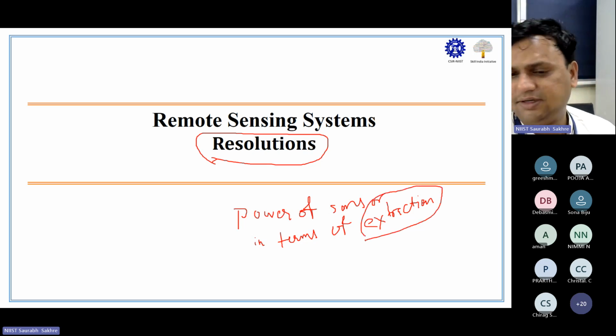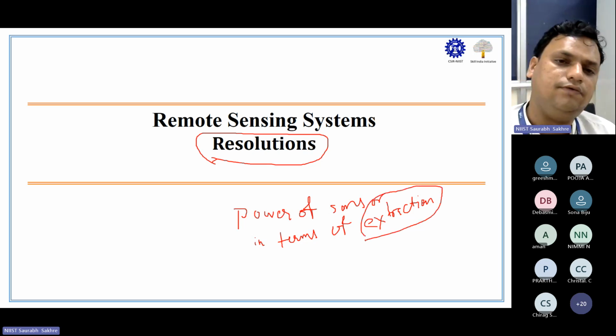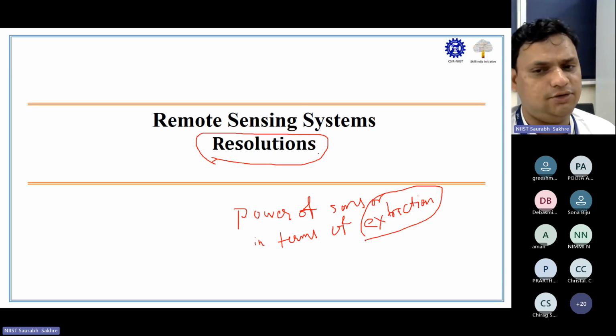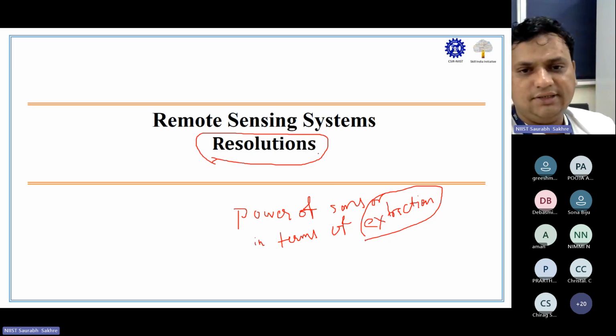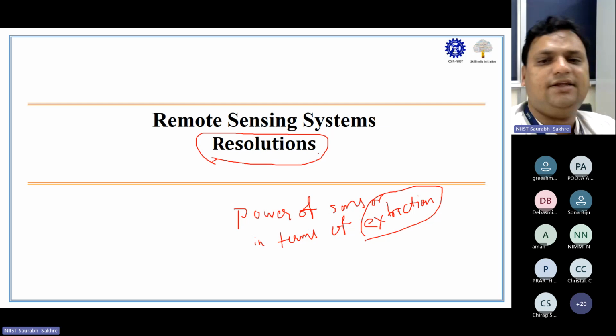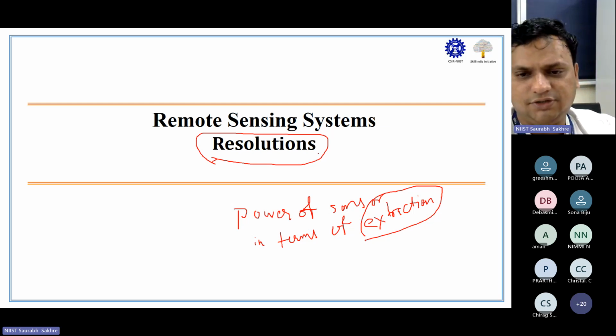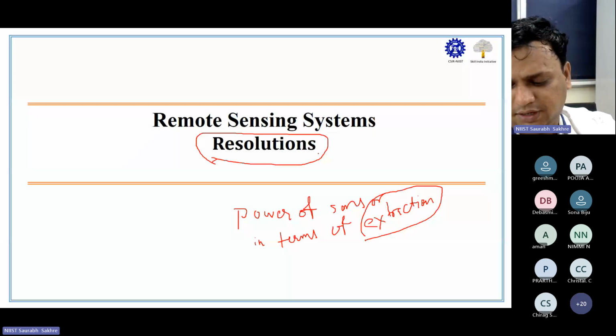It means the maximum extraction which it can do from the Earth's surface. First we will understand what resolution is, then we will see the types of resolution, and then we will also see which one is important for us.